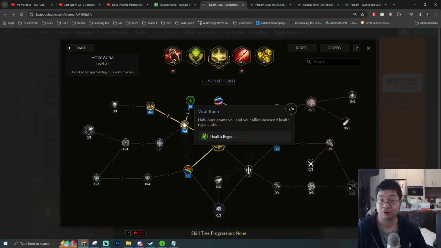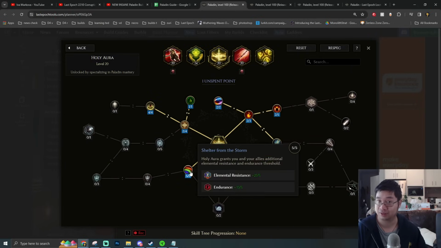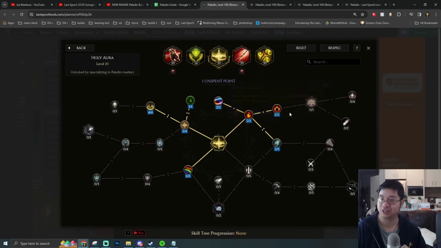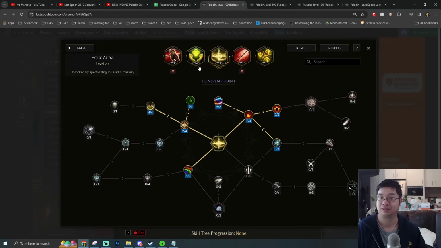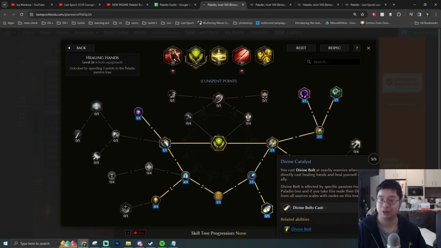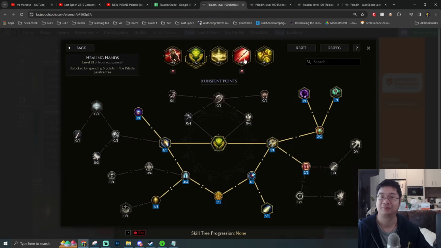Together with the ability of the Holy Aura, which gives you tons of resistance, fire penetration, increased fire damage, and also attack speed and casting speed. You'll be doing tons more fire damage with your Divine Bolt.